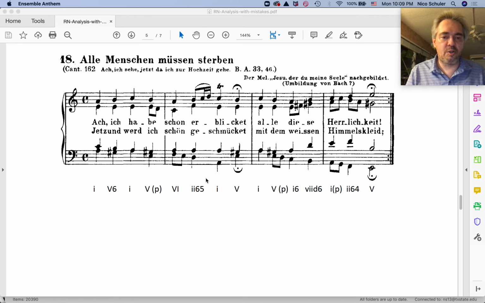Anyways, here this is marked as 2-6-5. One thing that we know, of course, is that a 2-7 would be a half diminished 7th chord in a minor key, and maybe the student just didn't know how to type it because she typed in the answers with the keyboard, so it might just be a typo here. But it's best to write 2 HD, or if we can actually handwrite it, or if we have a music font, then we use the half diminished sign, the little circle with the line through. Okay.